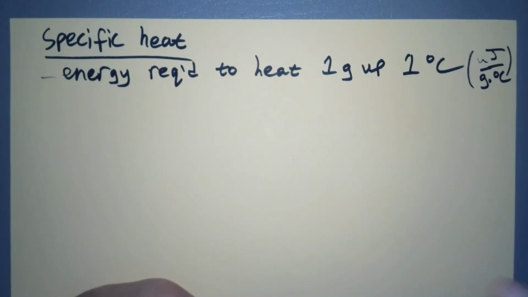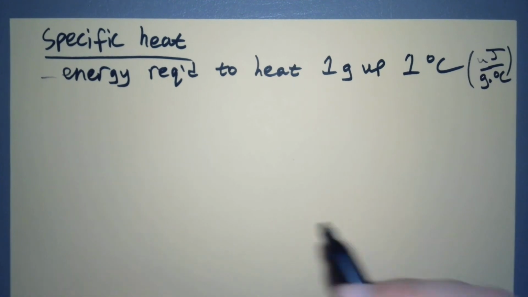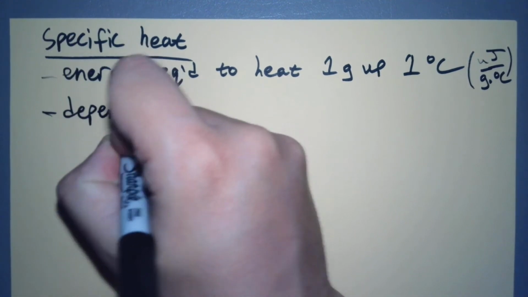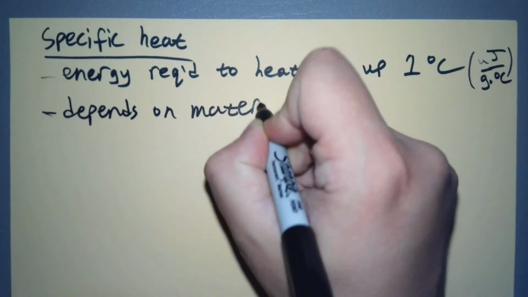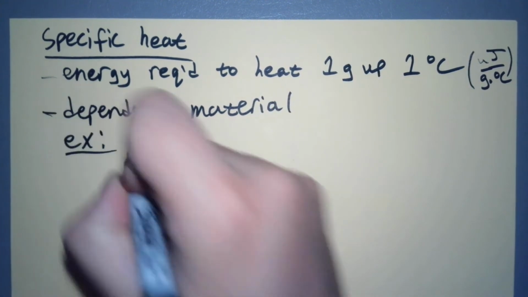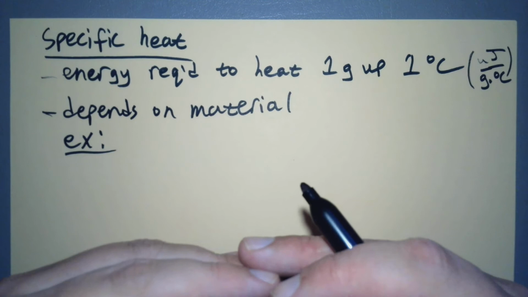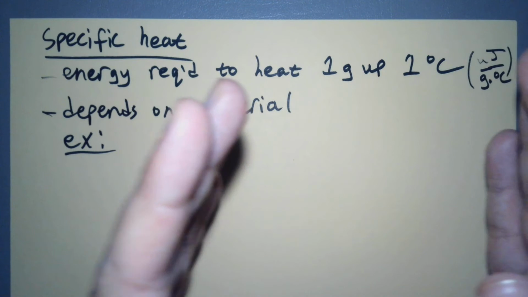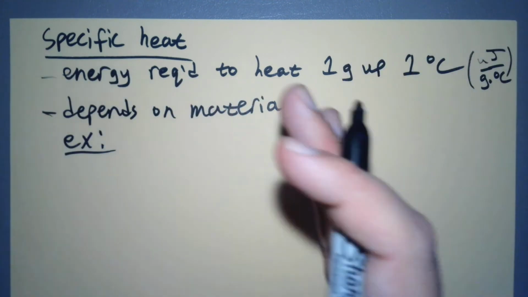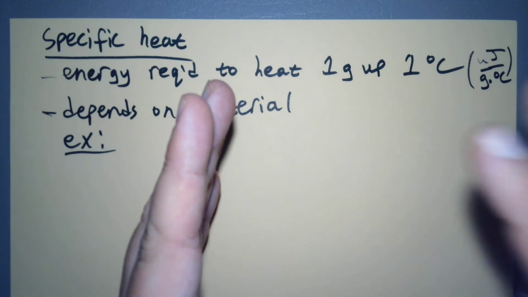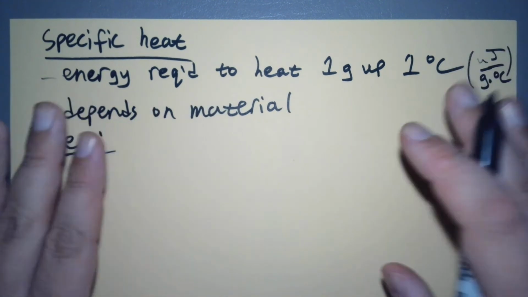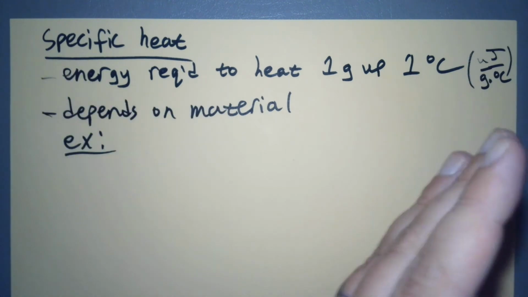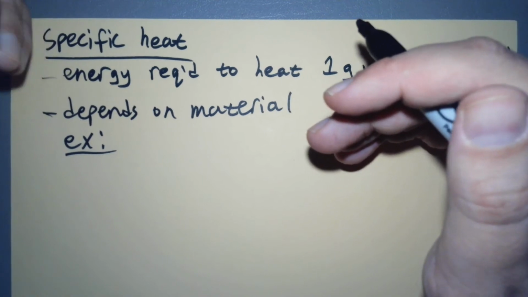So, specific heat depends on the material. For example, home insulation actually has a really high specific heat. It takes a lot of energy to heat up insulation, and so that allows it to be a thermal barrier between hot and cold areas. So it can be at whatever temperature it is outside your home and a more comfortable temperature inside. If it's too cold outside, insulation helps you keep your house warm. If it's too hot outside, insulation will help your house stay cold by not letting the heat come through the wall.